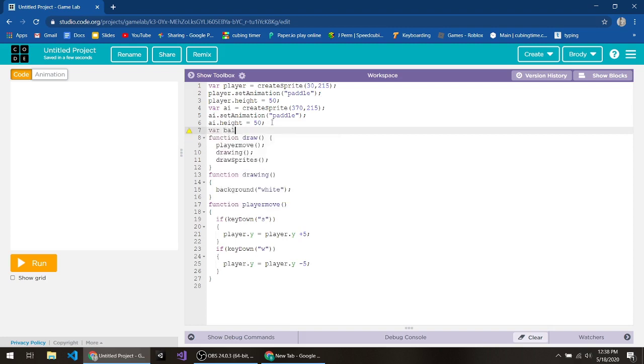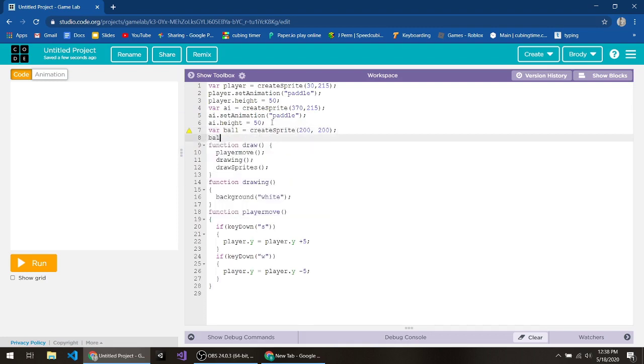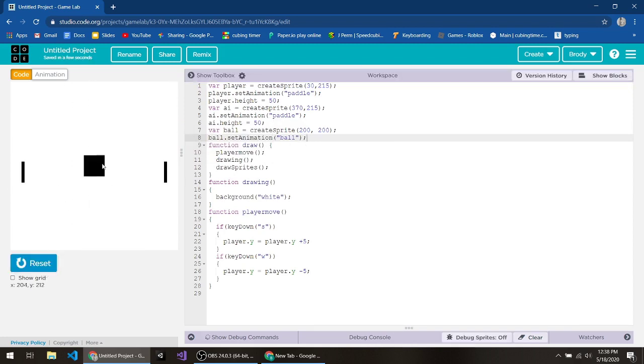Var ball is equal to create a sprite at 200, 200, which is the center. And set the animation to ball. Okay, and that's a little big.